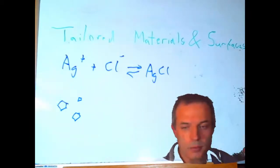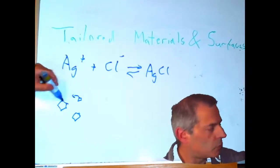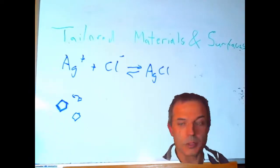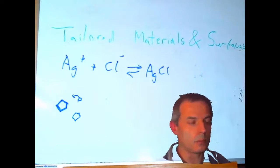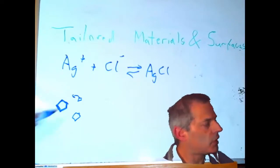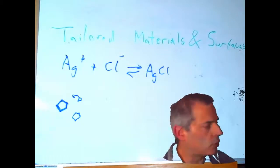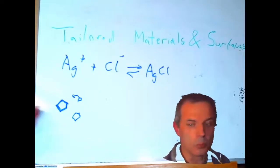So if we leave it for a long time, the smaller silver chloride particles will dissolve and the bigger ones will grow. I think we've had this before, so I don't need to mention it too much. This process is called Ostwald ripening. It generates colloids of all the same size. These are all the same effect, just from different sides. What we want for our electroless deposition is to have a situation where we're gradually applying our metal, but it's not so far out of equilibrium that we can make new metal particles. In this case it's silver chloride, but it works the same with metals as well.